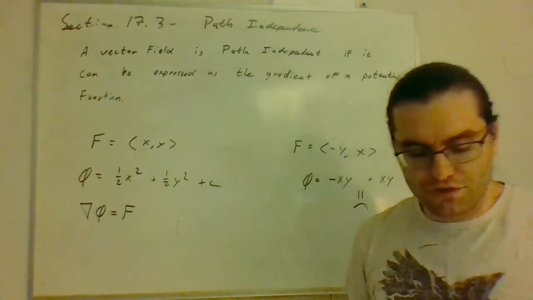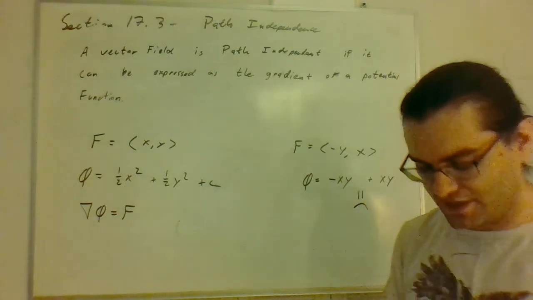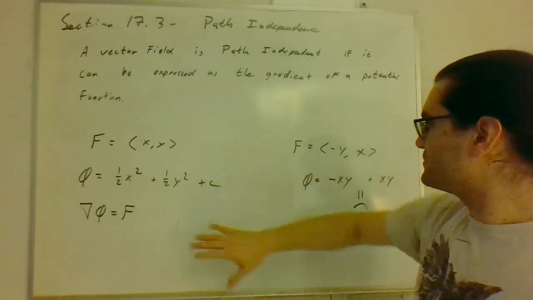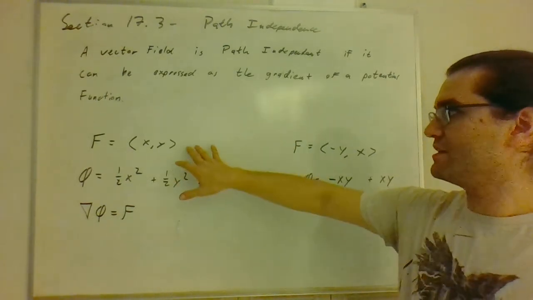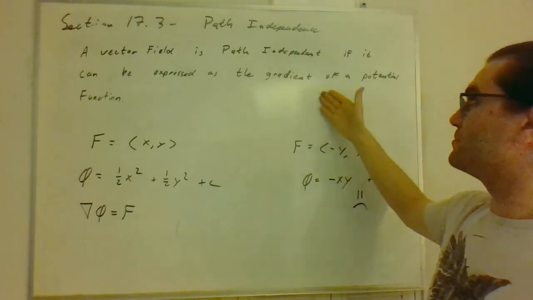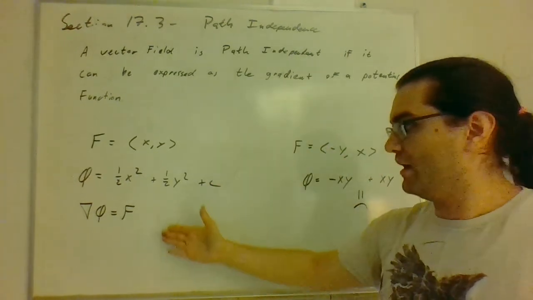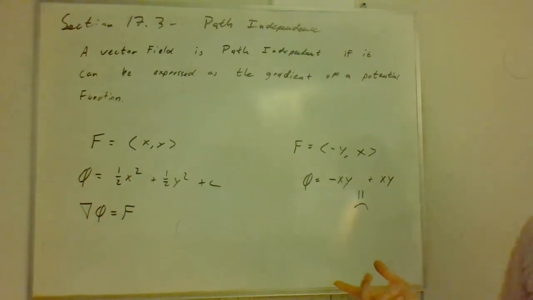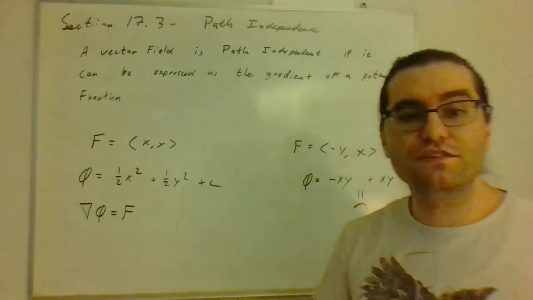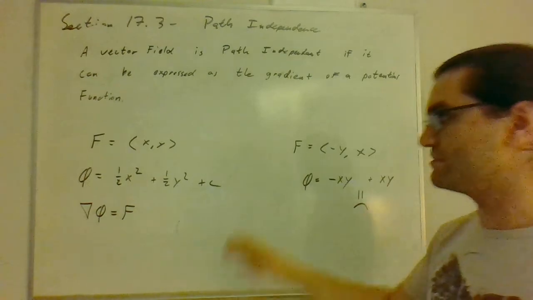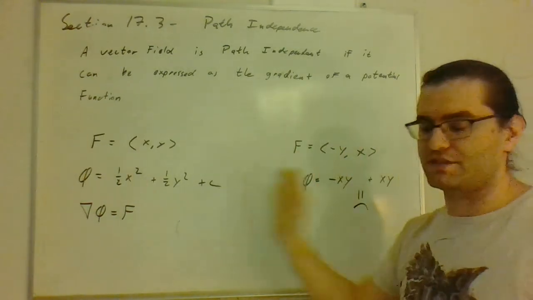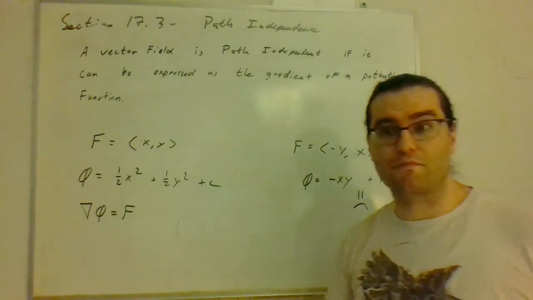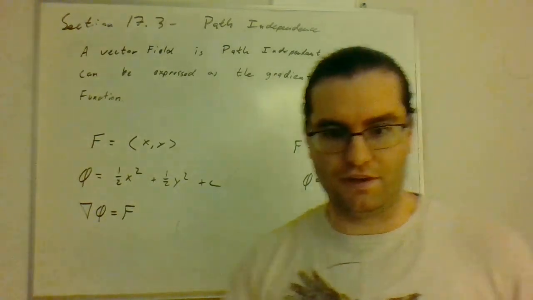There's some good news about easier ways to test this. This sort of test that we have done here is, can we create the potential function? And here we can create the potential function. Here we can't create the potential function. There's a way to do this that is easier than just straight up creating these functions out of nothing. So we're going to talk about that, but we're going to do it in the next video. Stay tuned.